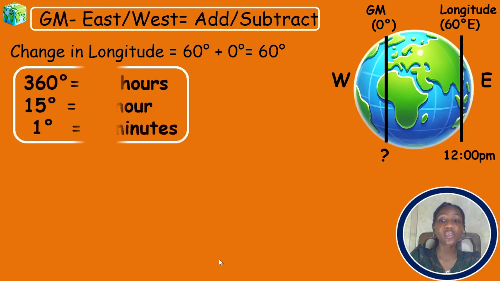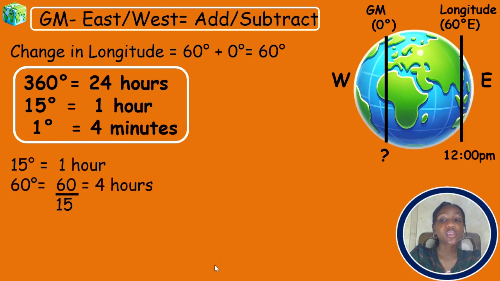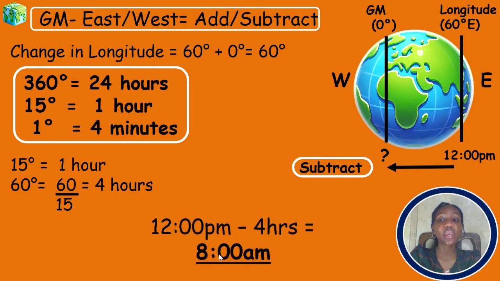Recalling our key formulas and using equation 2, we get 4 hours. So if I draw an arrow from longitude 60 degrees east, it will point to the Greenwich Meridian on longitude 0 degrees, which is in the west. Remember that if someone goes to the west, they lose a day, which is subtraction. So to get a final answer, all we need to do is subtract our time difference, that's 4 hours, from the time we're given, and that gives us 8 a.m.